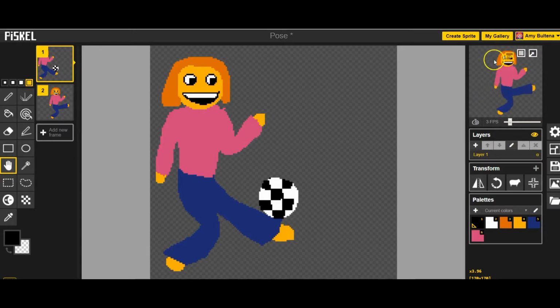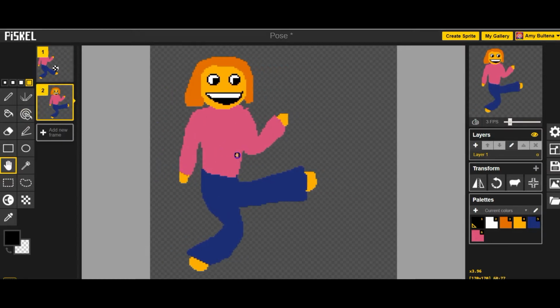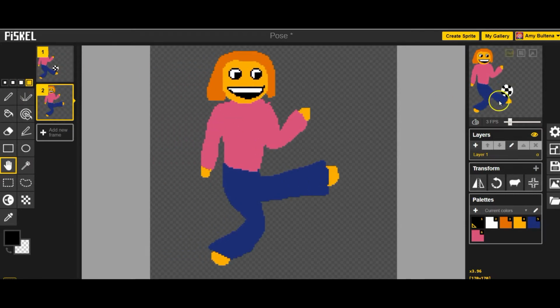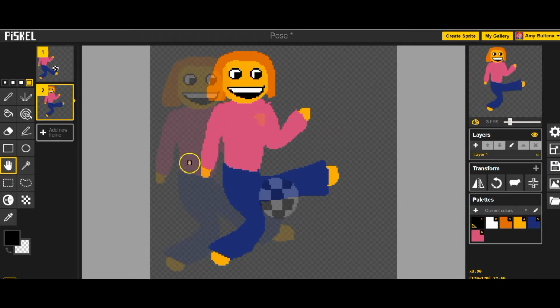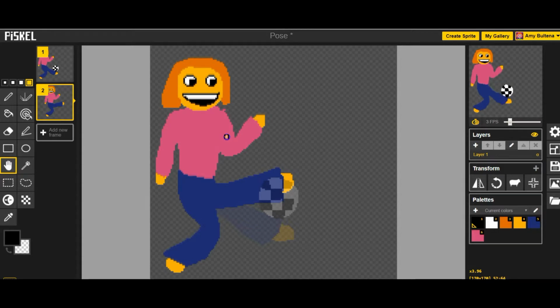Now, if I look at my whole animation, it doesn't look that great right now, right? Frame 1, she's over here, frame 2, something else. So I'm going to move over to frame 2. Now, let's say I want to make her perfectly in the exact same spot. I can click on this little onion right here, and it gives me a ghost image of frame 1. So I'm going to do that. So there's frame 1, it's giving me the ghost image. You see the ghost image? Use my hand, and I'm going to move my character so she's in exactly the same spot so it doesn't look weird. Alright, I'm going to turn off my onion.